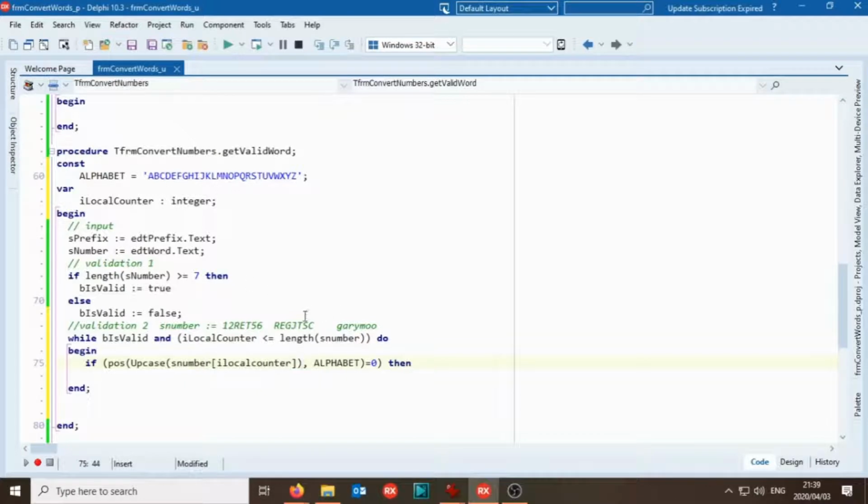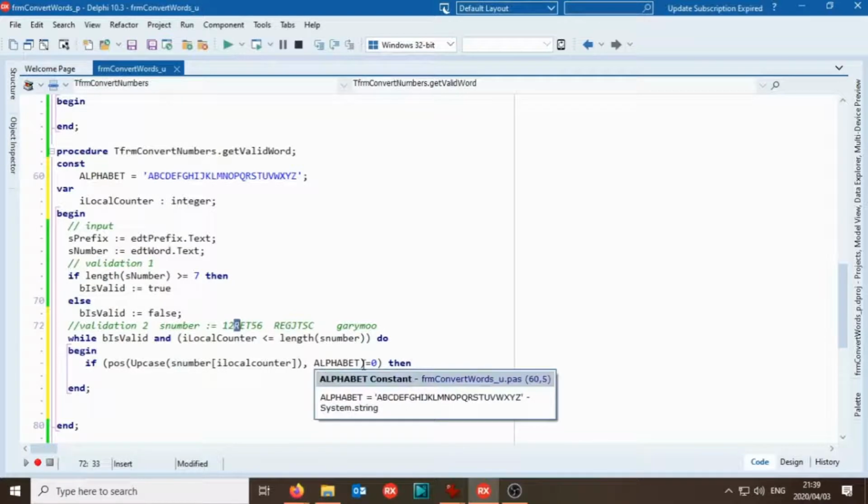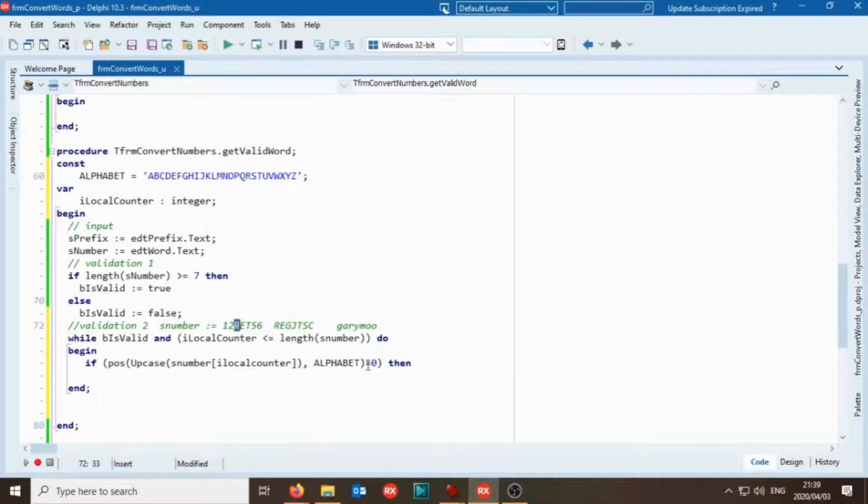If that R, it will return a value there. For the E, it will return a value there. It will be greater than 0. If POS did not find that particular single character in the alphabet, it will return for us a 0. Then, if that is true, it means that value is not inside the alphabet.